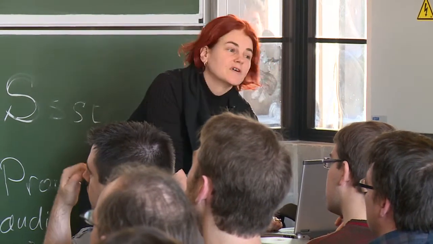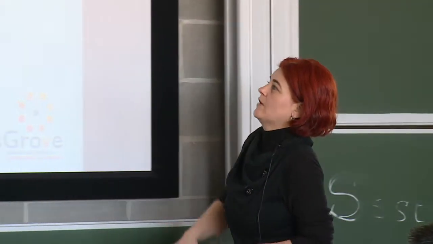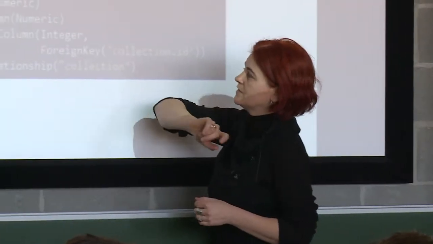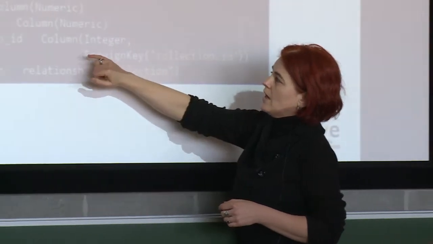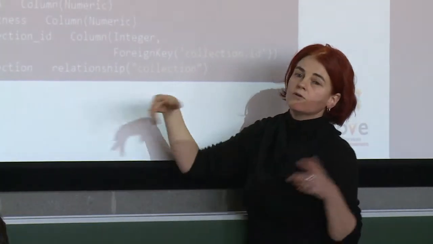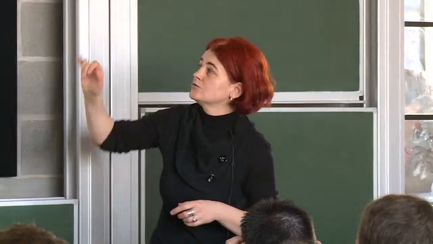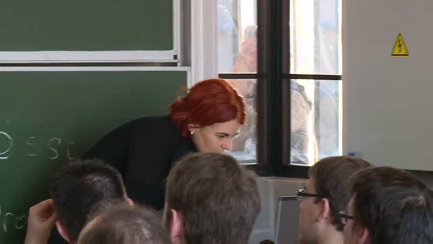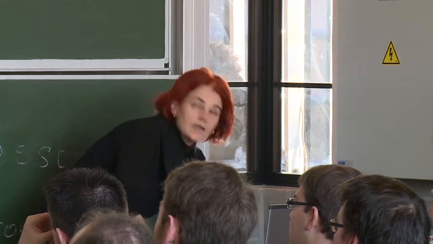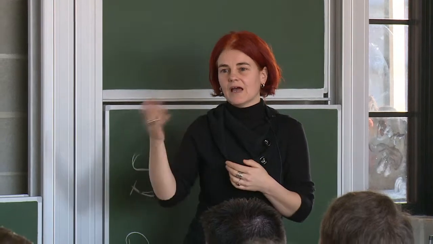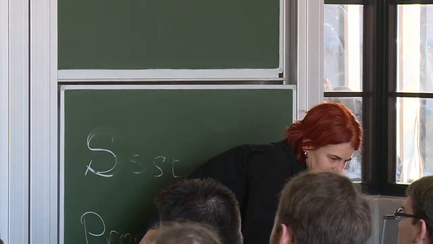So let's try with another example with a foreign key. So I've written another table, a collection one. I wanted to make some collection of doors. And as we have seen in the previous talk, I can have a collection foreign key here and the relationship there. And I want to update my database schema with this new table collection and with this new column. So I will run the migration tool. I will get a script and I'm running my script, and what I get is there.